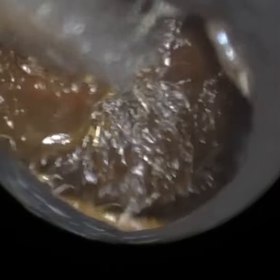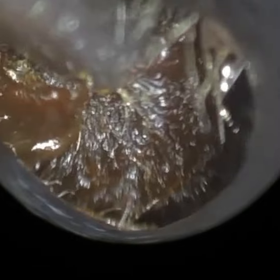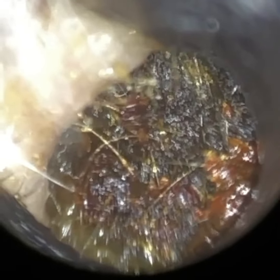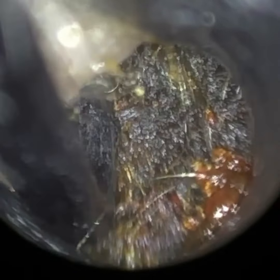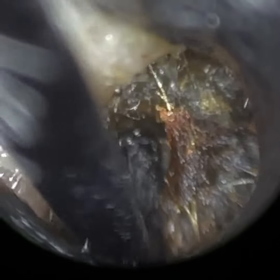It'd be interesting if any viewers are using loops, a microscope, or any other device to remove wax other than the endoscope — just drop a comment and let me know how you feel the view compares to your current technique. I'm just scanning around the top of the ear, adjusting the focus, and gliding in with the hook, getting to the roof of the ear canal and embedding the tip into the core of the wax.